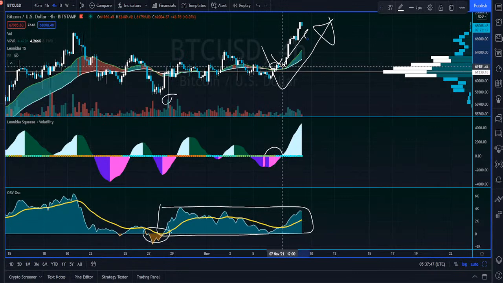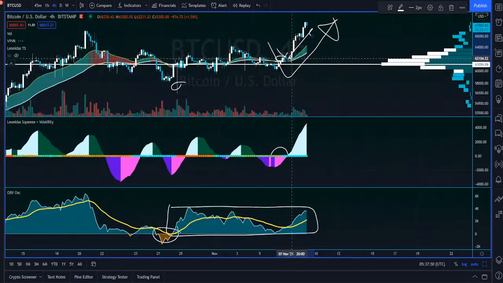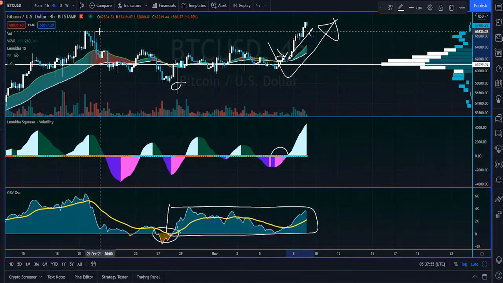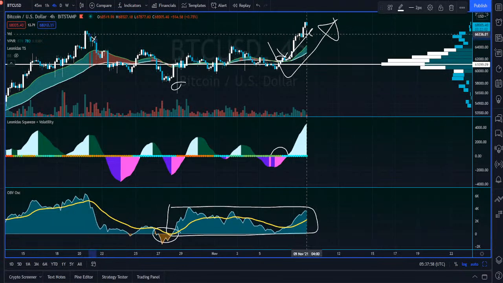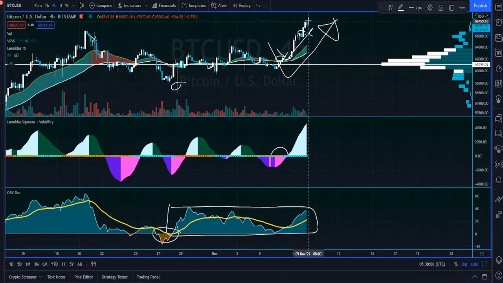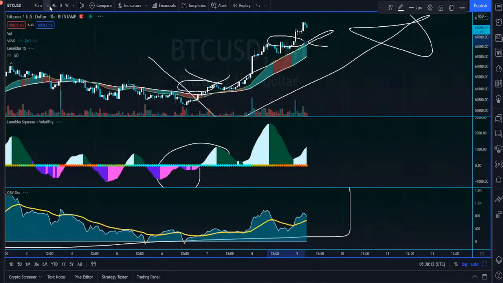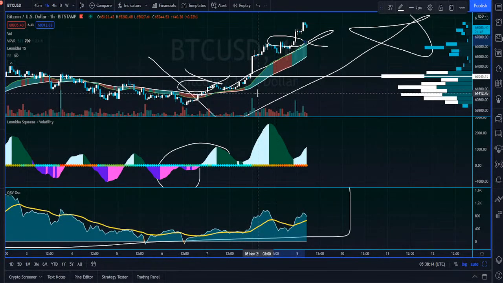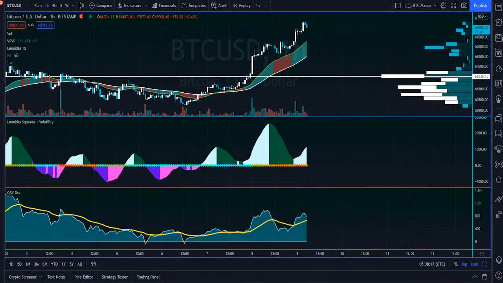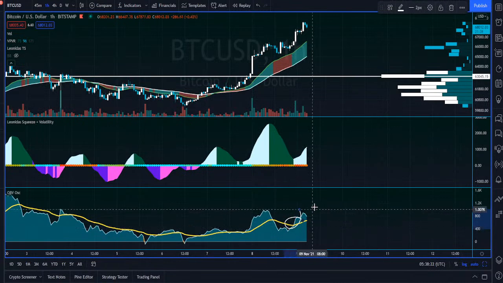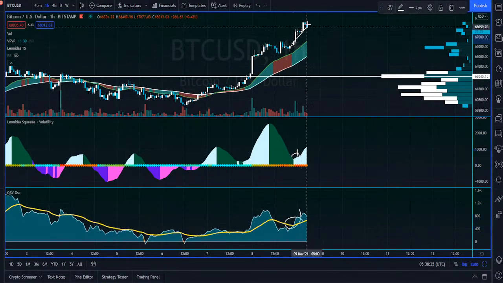So what I did, I entered in long position of $62,000, 100, 200 around there, and I closed here at 64, 65 around here, and I opened another long position here at $56,000 in 4 hour chart. I was trading 4 hour chart and I closed right now. Why? Well, this is just a small scalping based on 1 hour chart, because actually I was recording this video. And I saw the buy signal in 1 hour chart when I saw this momentum. Yeah, I traded this in just 1 hour.